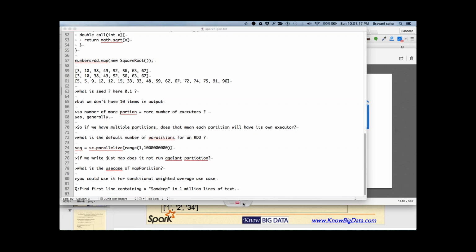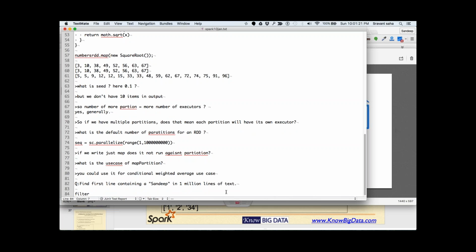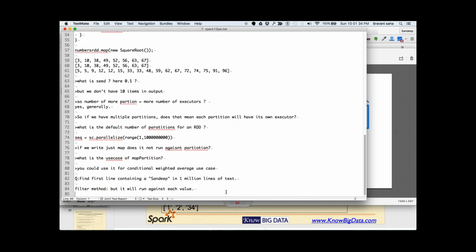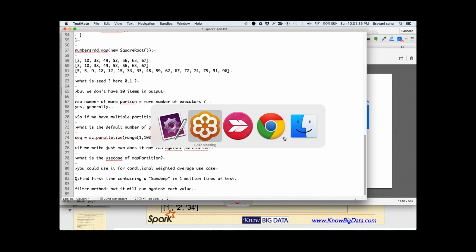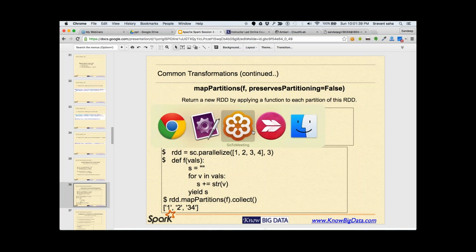One other alternative could be you could use filter method, but it will run against each value. All right, let me try to show you.